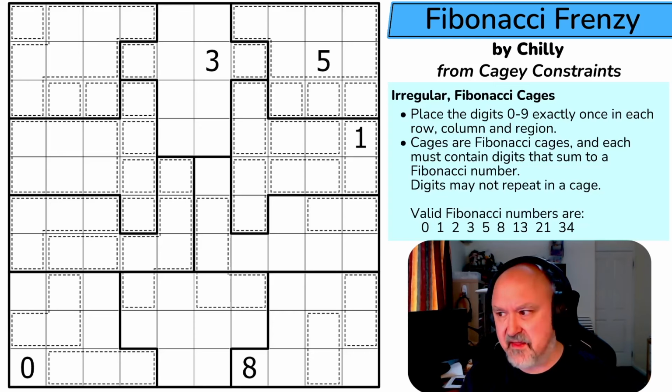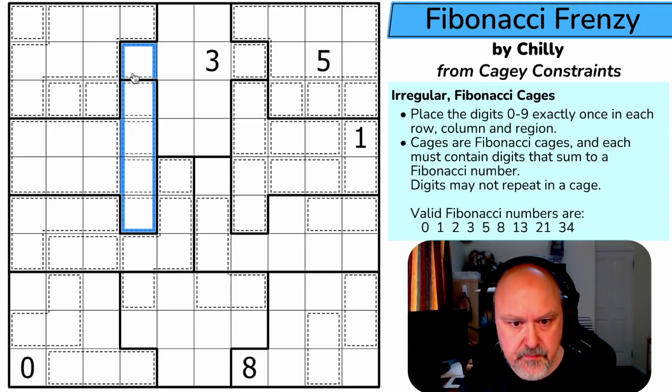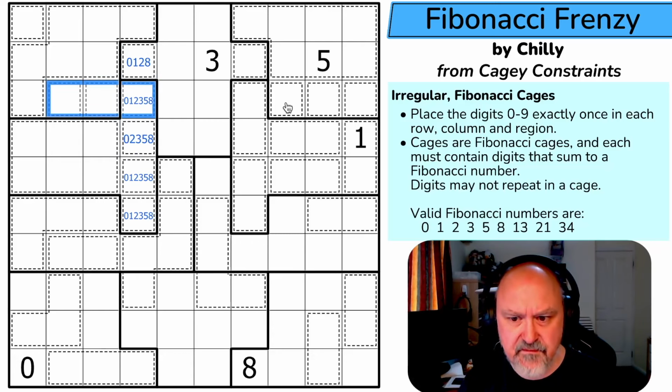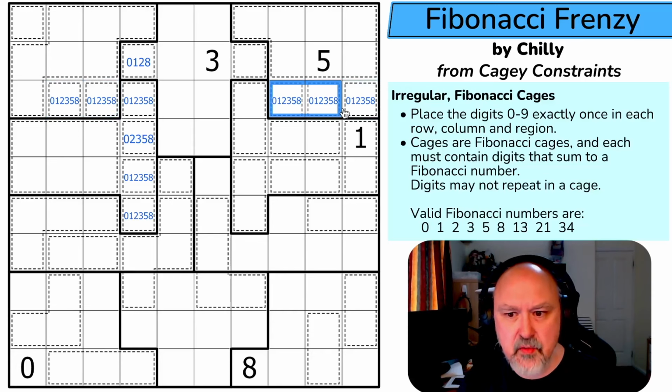So, where to start on this puzzle? We know that these cages must be a single cell Fibonacci number. So there's 0, 1, 2, 3, 5, or 8. And that one can't be a 3 or a 5. That one can't be a 1. We've also got 5 in these rows. Oh no, there's 6 in this row. And there's only 6 possibilities, I think. So these are 0, 1, 2, 3, 5, 8. So we know that these are all from 0, 1, 2, 3, 5, 8. There's no 5 over here. So 5 is in one of those 3.